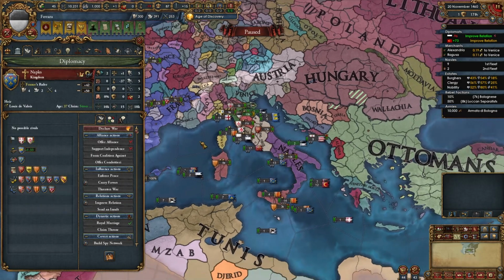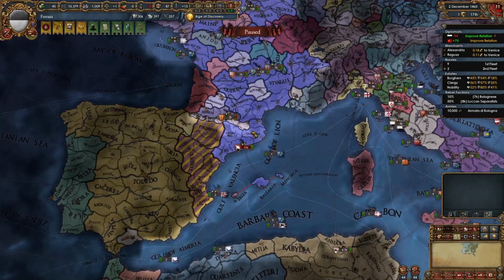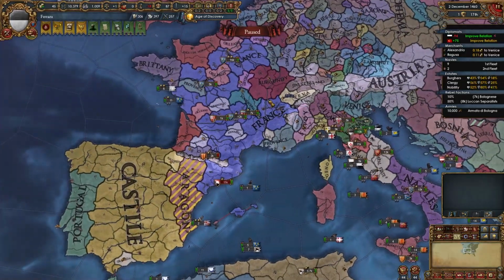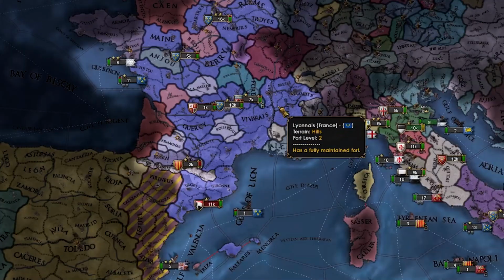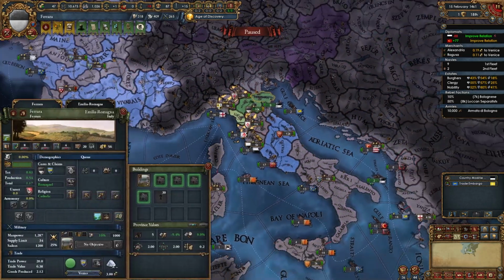Oh, Naples is a junior partner of France. How are we gonna do this, dude? Look at this insane France, man. They took all of Catalonia from Aragon and like 2 of the Balearic Islands too. They expanded into Savoy as well. These guys are going nuts, man. You know what? Might as well leave at this point. It's not like it can get any worse.